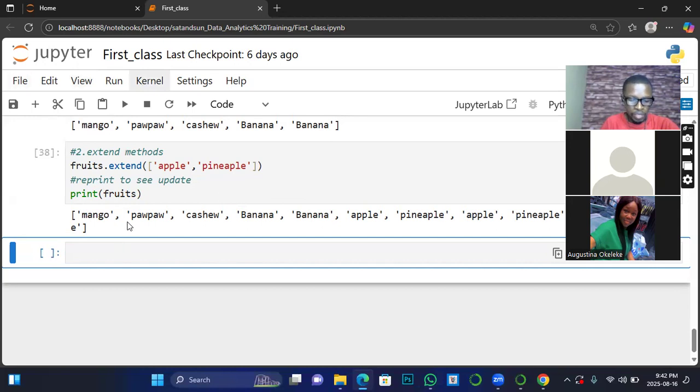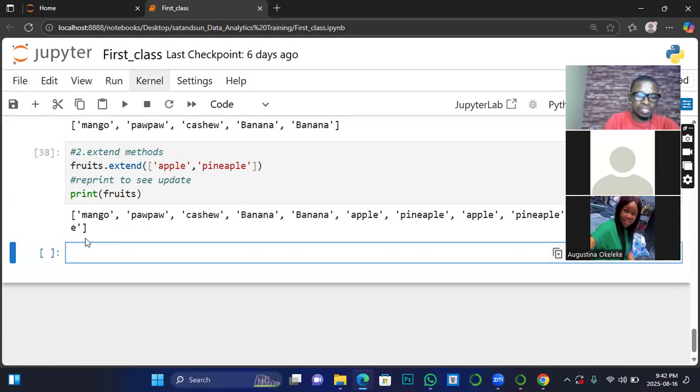So that is one method. Another one is insert. I'm still on Python list manipulation functions or methods. The third one is insert. So what insert does is insert an item in a specific location.